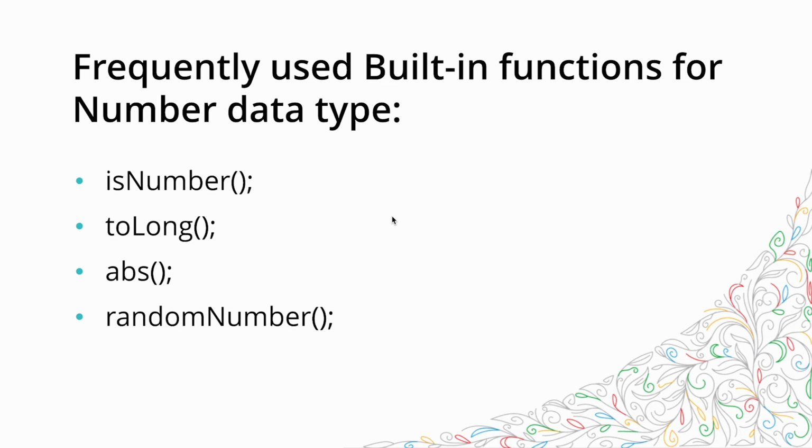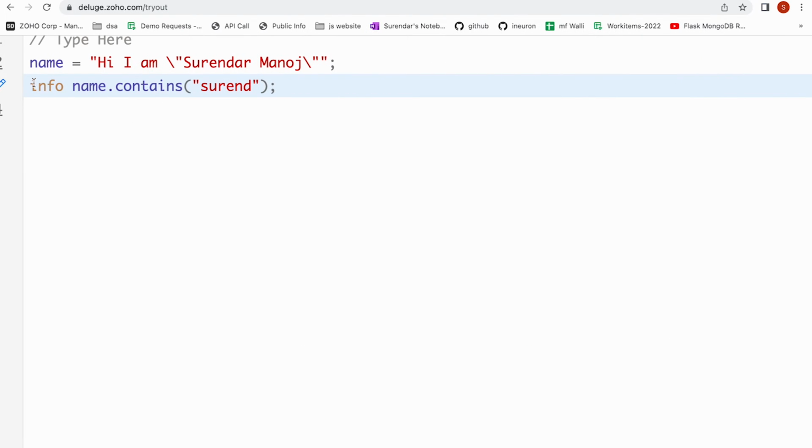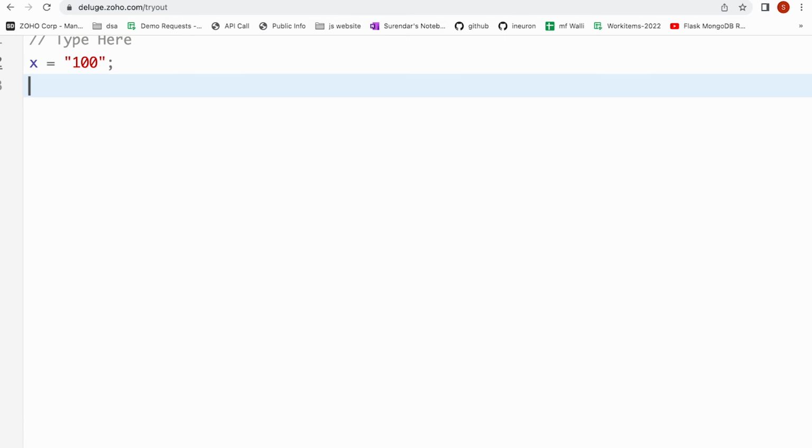And these are the built-in functions of the number data type. Okay, and this is number can be applied in string as well. So for example, I'll say x equal to 100. So let us say info is number of x.